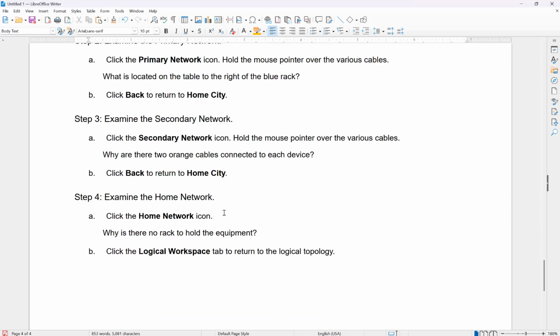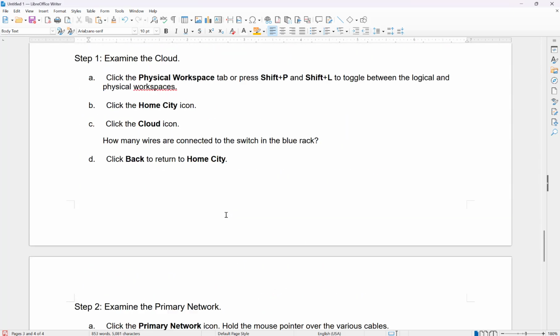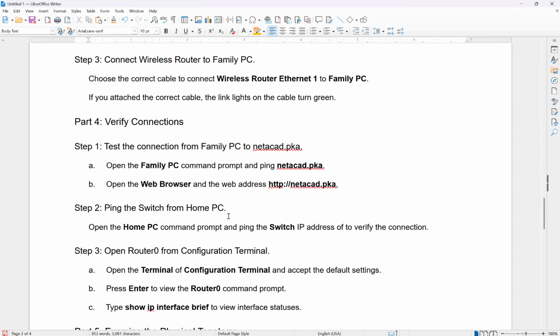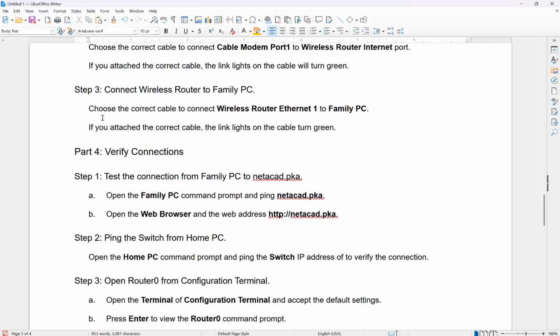The whole thing wasn't hard, they're easy setups. I just wanted to get in here and make sure that some of you guys start paying attention to your connections. You know, connect wireless router to family PC, wireless router Ethernet 1 to family PC. You guys can do that. We can put a cable cord on that.